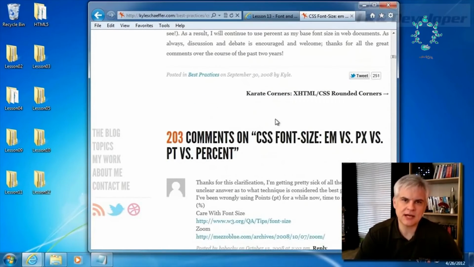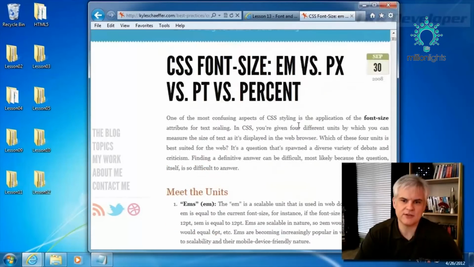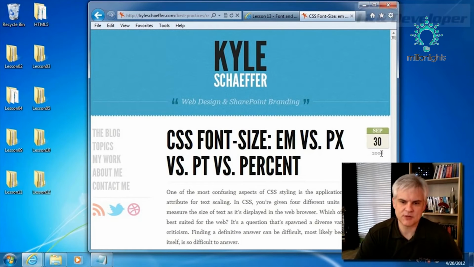As some people note in the comments, this article is a couple of years old now, and it was written in 2008. So some of these things may have changed as styles and browsers have been updated. Keep that in consideration, but I haven't found a better source than this, quite honestly. There are endless debates on the internet on which way is the best way and why, and I'm not sure what to tell you, quite honestly.